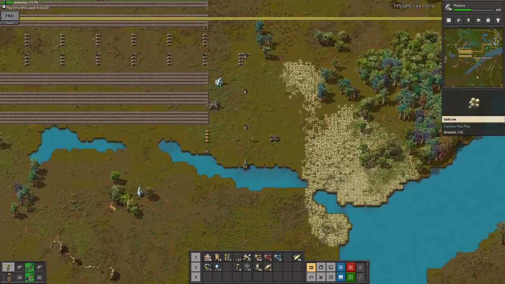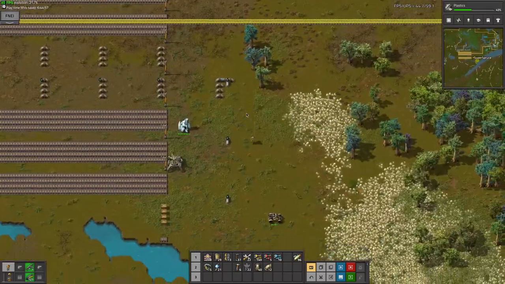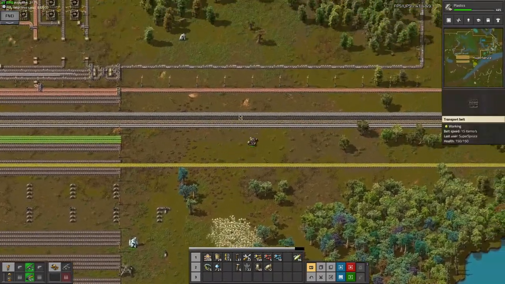So, main fluid throughput is a problem. It's an extremely annoying problem. That's why I don't really use fluids all that much. I try to avoid them.